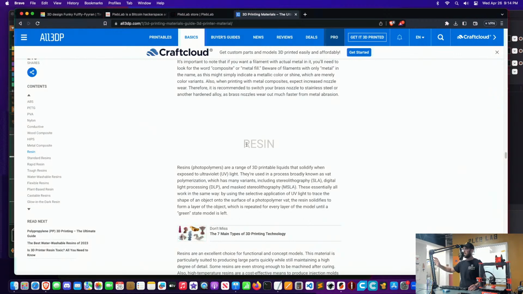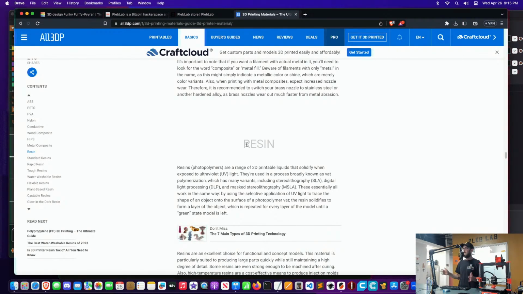Much higher quality, much faster. There's no, I'm blanking on the compounding term here. If you added 2 or 3 parts onto here, it's going to take like 4 or up to 8 times longer because it has to physically move there. If you had a big enough print bed, you could print one of these on a resin, or you could print 10. It's all going to print at the same time because you're moving the whole layer in one go. So you're always better on a resin to do it all at once.